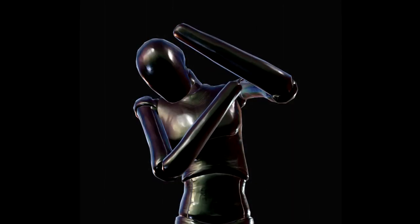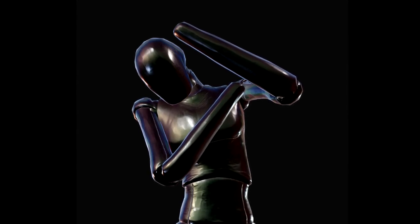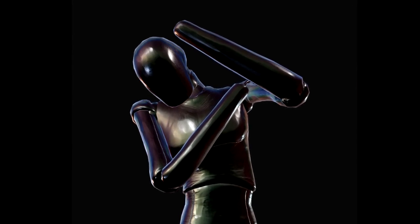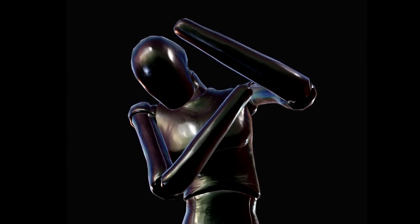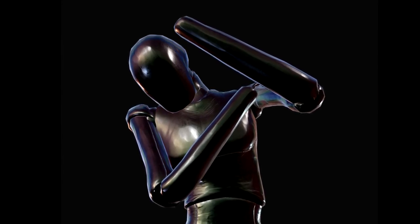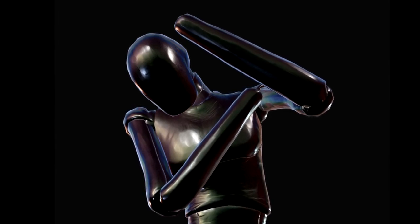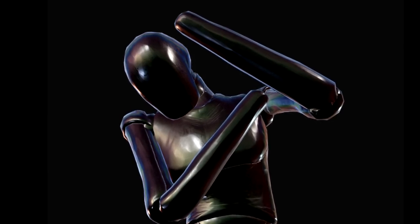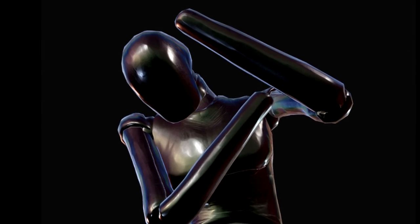While the primary method appears to be triggering a startled reaction via close proximity, the SCP has also shown other postures in the presence of observers who have become used to its effects. In these cases, the statue has assumed other postures a comfortable distance away, including reclining on a table, sitting on a chair, and in one instance, huddled in a corner as if terrified. Given that these observers reported feeling uneasy, it is theorized that this may simply be a secondary method of generating reactions.